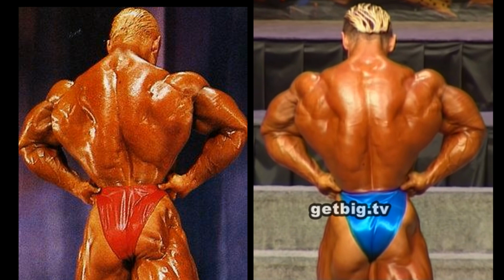We all remember this rear lat spread from 1997. This was an awesome rear lat spread of Lee Priest. I even got a couple of comments on it. Have a look at the rear lat spread, if you will, of 1994. Unreal. I will admit the lats may not be quite as jetting out as far in 94 as they are in 97. A little bit more muscle there.